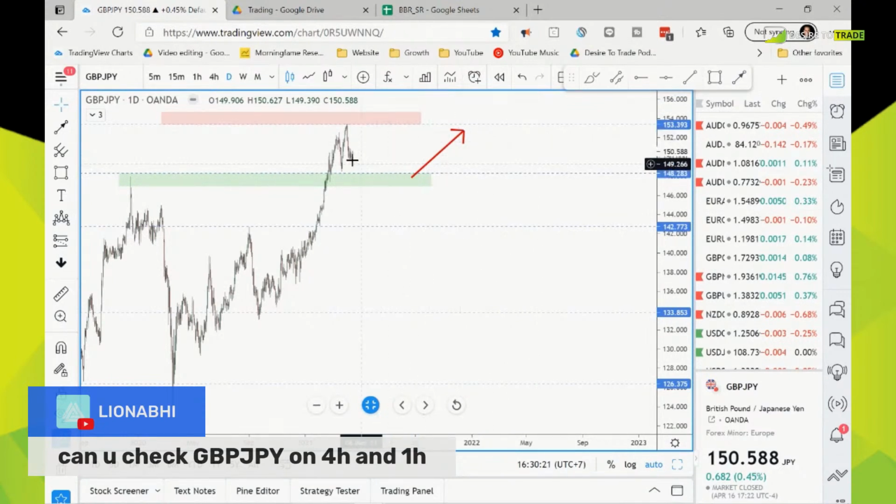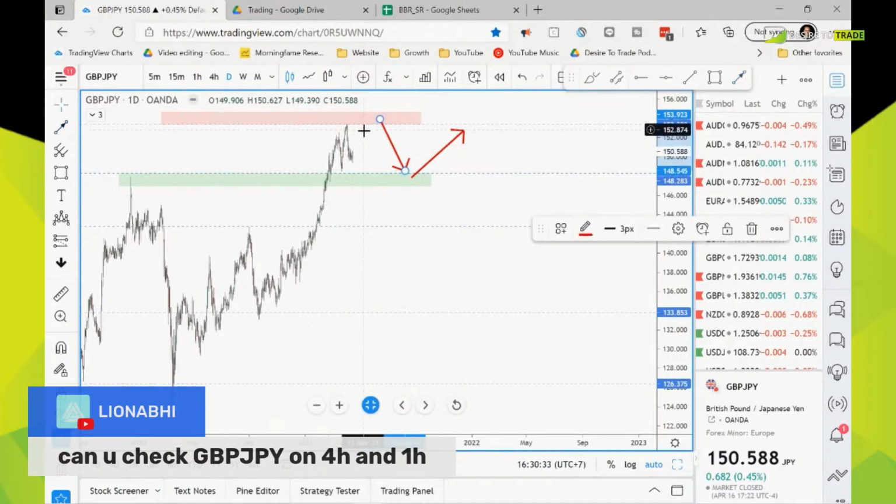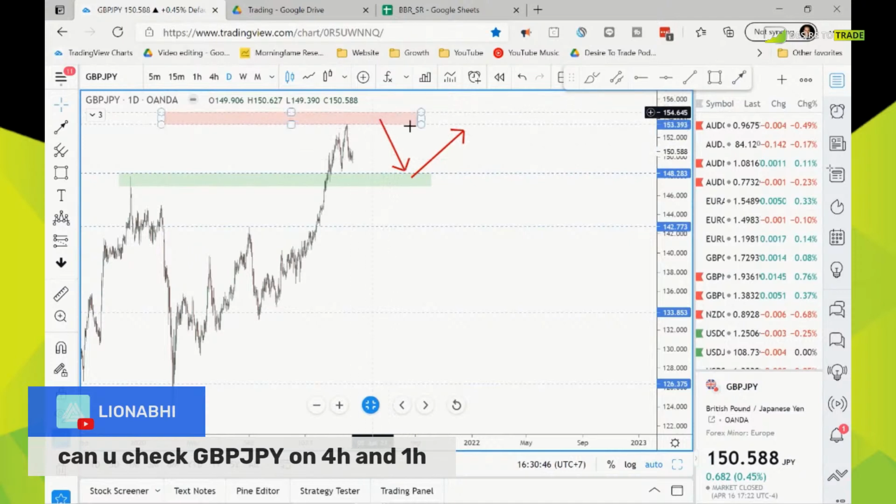Or the opposite could happen: price would hit a resistance area and go down, and then we could have a nice bearish trade to go back to this level. Maybe not this level, maybe a bit tighter, because we are trading against the trend in that case. Keep in mind the price has been going upside for a long time, since about September last year, so that's a lot. So if you look for bearish trades at this top level, at this resistance, you will have to take your profit faster than if you look for bullish trades over at this area.